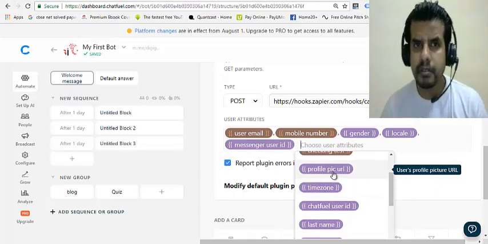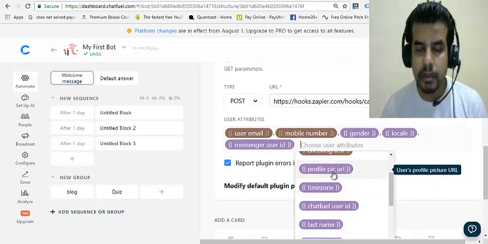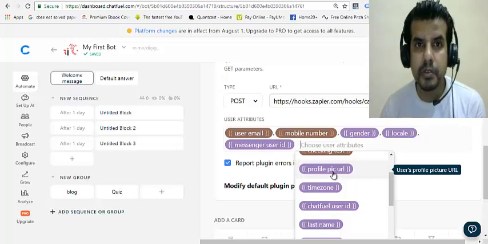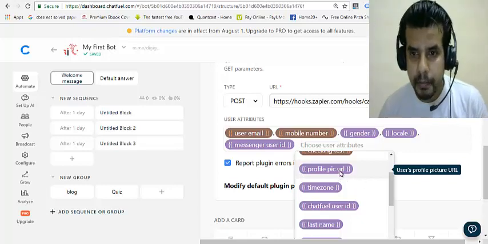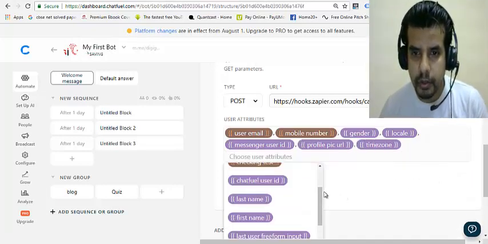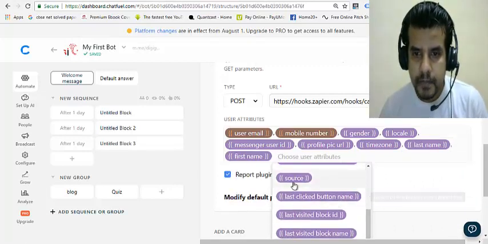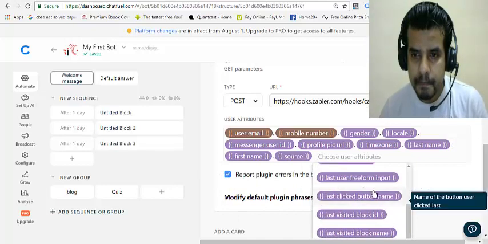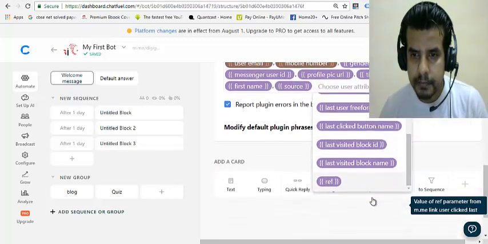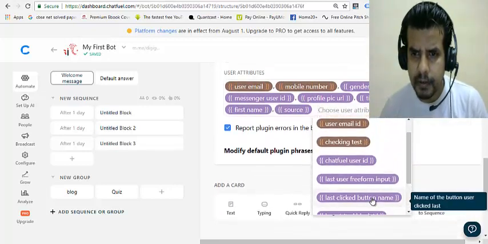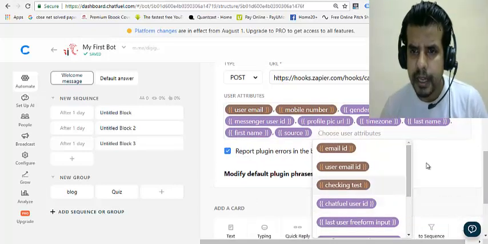Select the maximum possible data that you want to collect from the users, right? Now profile pic URL, time zone, last name, first name, source, and that's enough, I feel, right?